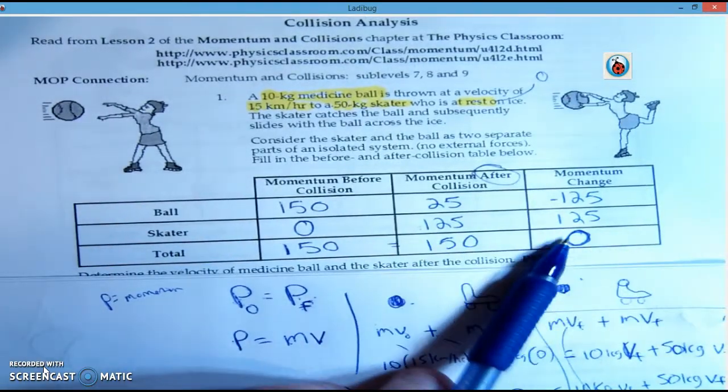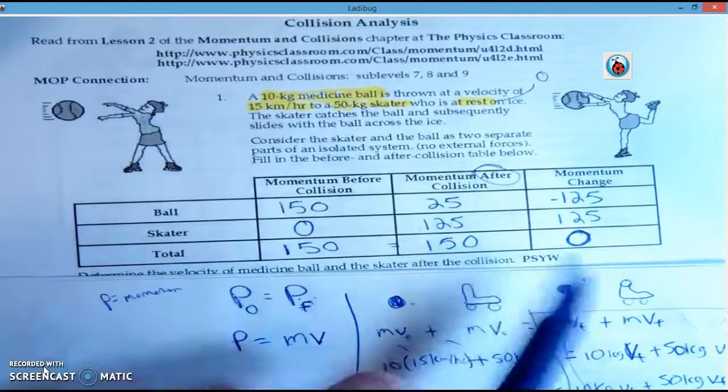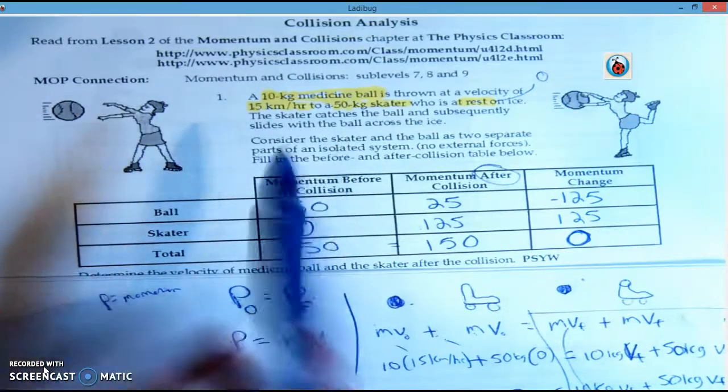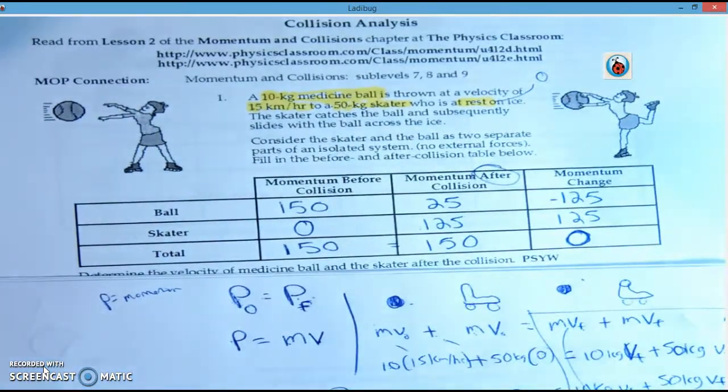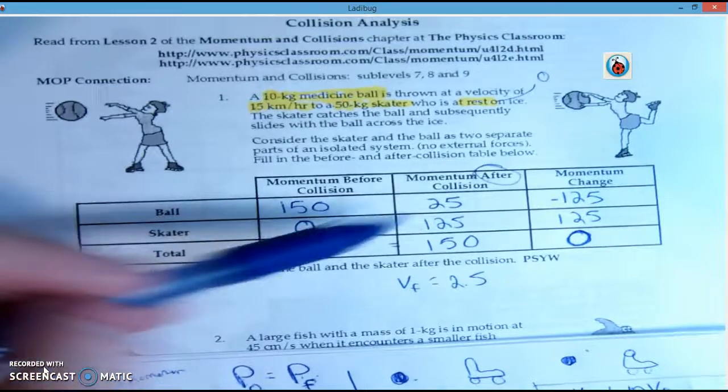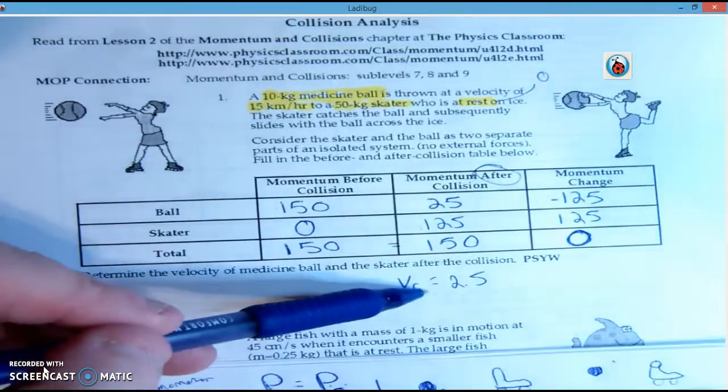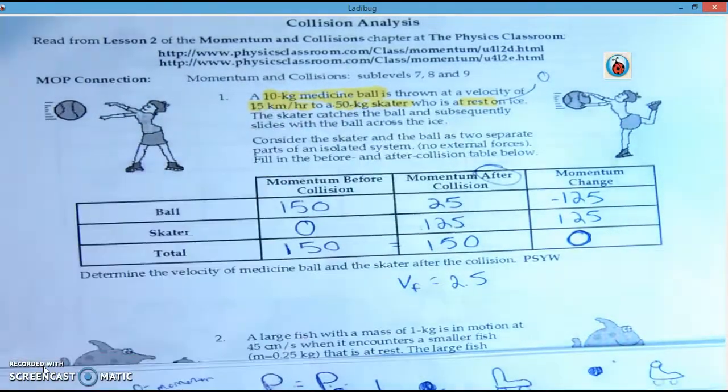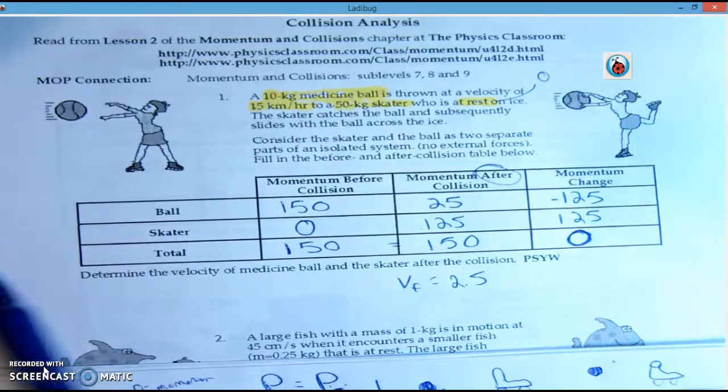There was no loss or gain. It was just, it is what it is. It was a transfer of momentum, but overall the system maintained its integrity. So there you go. That's how to do it. We solved all these. We solved our final velocity, and we highlighted because highlighting is for geniuses. Awesome job.